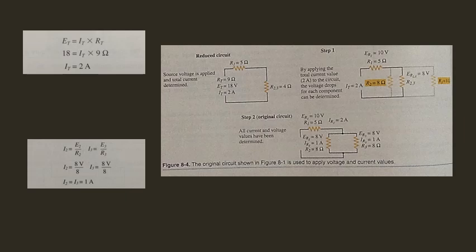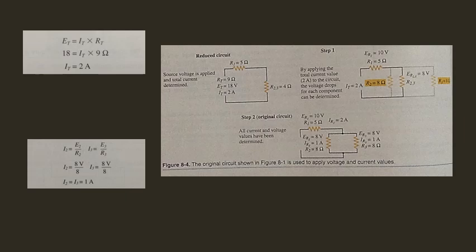It shows the same circuit as figure 8-1, but a source voltage of 18 volts has been added to the circuit. Using Ohm's law, with the total resistance value previously calculated at 9 ohms, ET equals IT times RT, which in this case is 18 volts equals current total times 9 ohms. So IT in this case is 2 amps. The total current value of the circuit is 2 amperes.